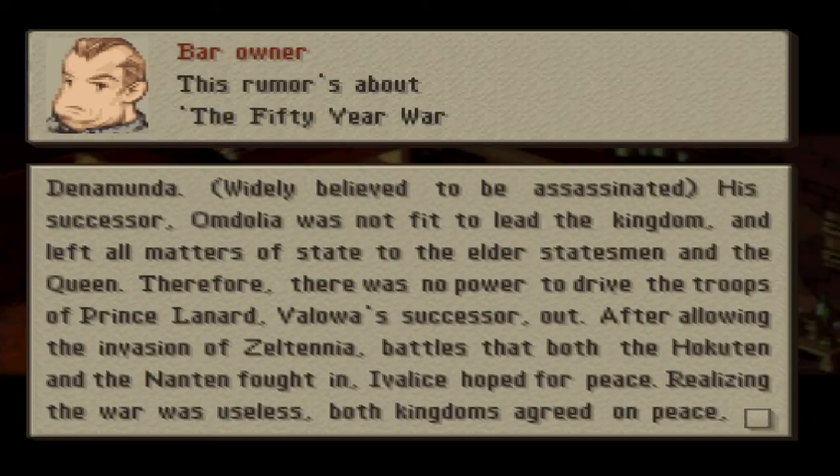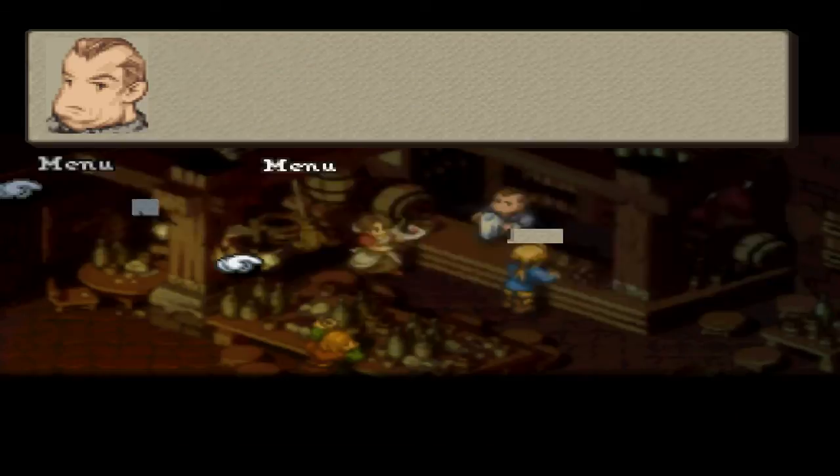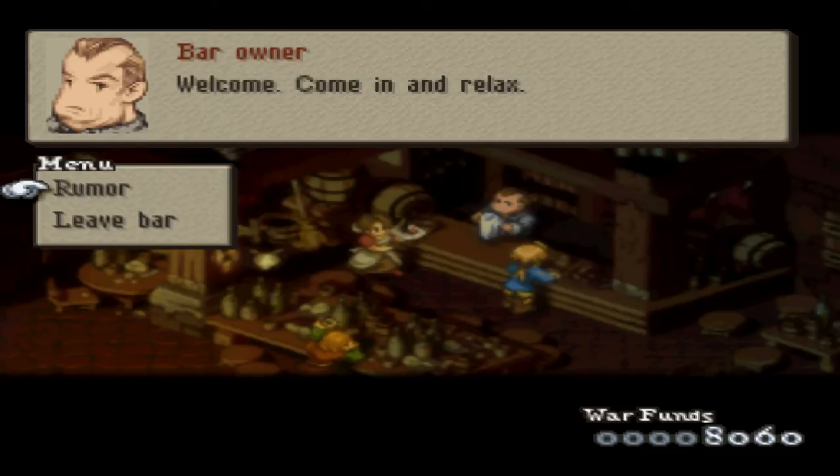Therefore, there was no power to drive the troops of Prince Leonard, Valoa's successor, out. After allowing the invasion of Zeltenia, battles that both the Hokuten and the Nanten fought in, Ivalis hoped for peace. Realizing the war was useless, both kingdoms agreed on peace, focusing their efforts within their respective borders. Although the agreement was bilateral, Ivalis surrendered. Soon after, Ivalis's economy was on the brink of bankruptcy because of severe war reparations. Payments could not be made to returning soldiers, and large groups of knights were discharged. As a result, high unemployment, uncertainty, and distrust filled Ivalis. So, for all intents and purposes, Ivalis lost the war.